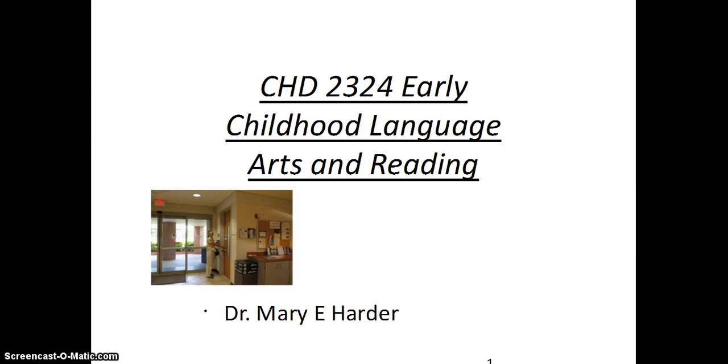You are about to enter the world of CHD 2324. This is a 2000 level course which assumes you have a basic understanding of child development. The emphasis of this course is on language and communication. We start out with language acquisition, move to literacy environments, learn about phonics and phonemes and other strange vocabulary words, but hopefully by the end of the course you will have a better understanding of reading and language arts.